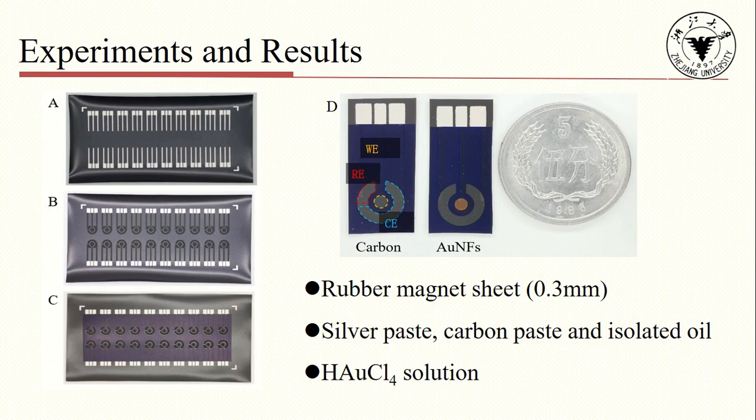Here we proposed for the first time to construct magnetic screen-printed electrodes with a rubber magnet sheet substrate, then print the electrode in the order of silver paste, carbon paste, and insulating oil, as shown in figure A to C. The prepared MSPCE was immersed into chloroauric acid solution and applied with a constant voltage for 100 seconds to decorate the nanoflowers.